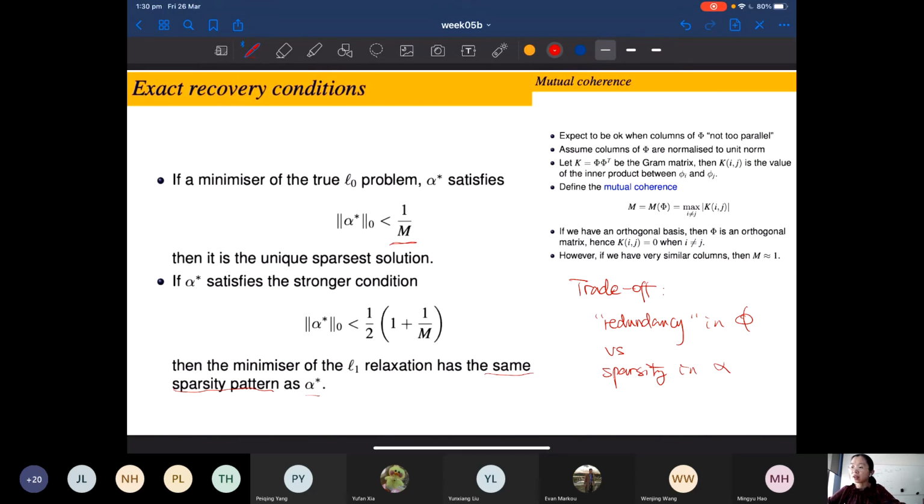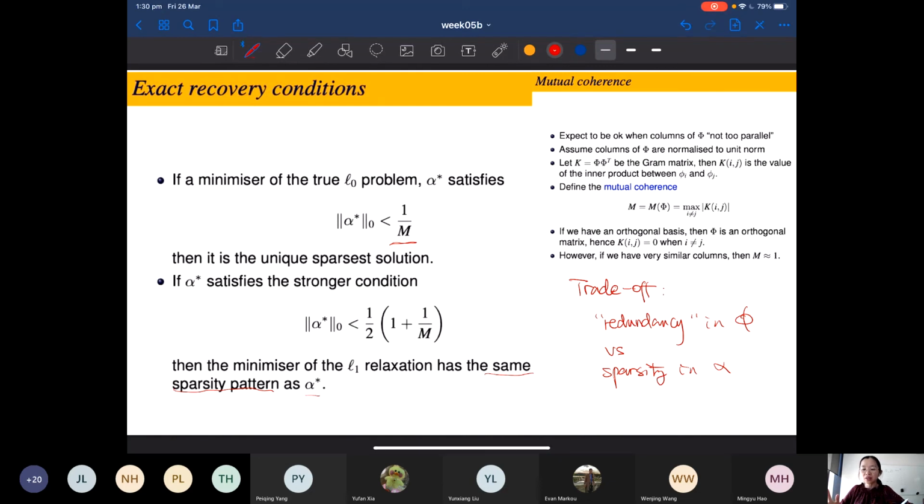Meaning that if we don't allow any redundancy in the basis functions, then the solution is not very sparse. PCA projections are usually not very sparse at all. Neither is SVD. But if we have a very redundant phi, then the alpha can be really sparse, because if the basis functions have redundant information, and we know the projection on one basis, then we also know the projection on the neighboring basis. We don't lose much information.